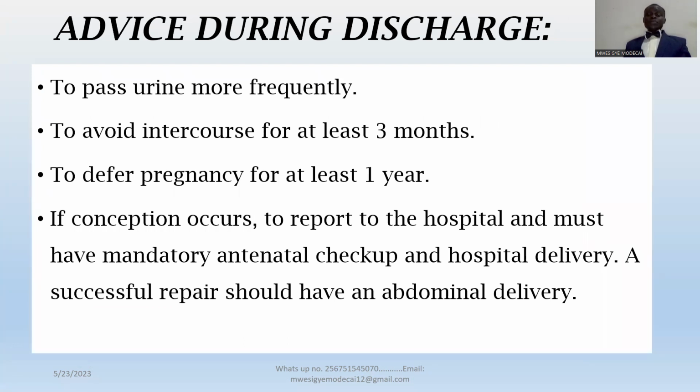Advice on discharge: when you are managing fistula patients, we tell them to pass urine more frequently. They should not keep urine in the bladder. Once they feel a small urge, they go and pass urine. This prevents the bladder from stretching and hence possibly rupturing the repaired fistula. Another thing, tell these mothers to avoid coitus for the first 3 months postoperatively, because with coitus, the fistula repair is likely to gap and hence all would have been done for nothing.